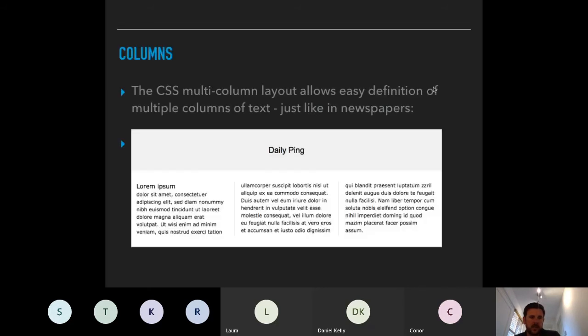Columns next. We have kind of covered columns in frameworks, so we're not going to make a big deal of them, but columns can work. Obviously, in this example, you can structure your web page with multiple lines of text. I can't think of too many examples off the top of my head that would work in columns, but it can work for a particular layout.